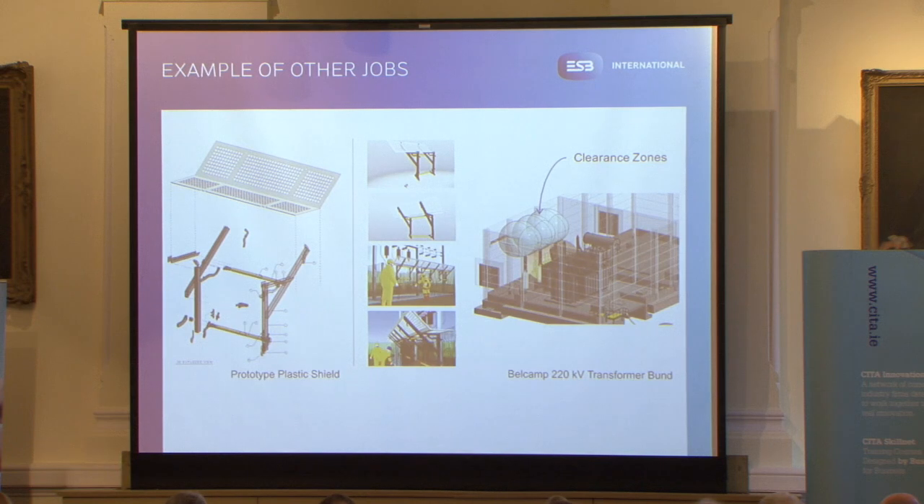This here is another one done in Revit — though it probably should have been done in Inventor for those who know it. We built a prototype to show that workers could operate underneath live equipment with a shield. This was done using multiple packages: AutoCAD for the structure, SketchUp for the people involved, pushed into Revit, and then from Revit pushed into Showcase to give that final visualisation.